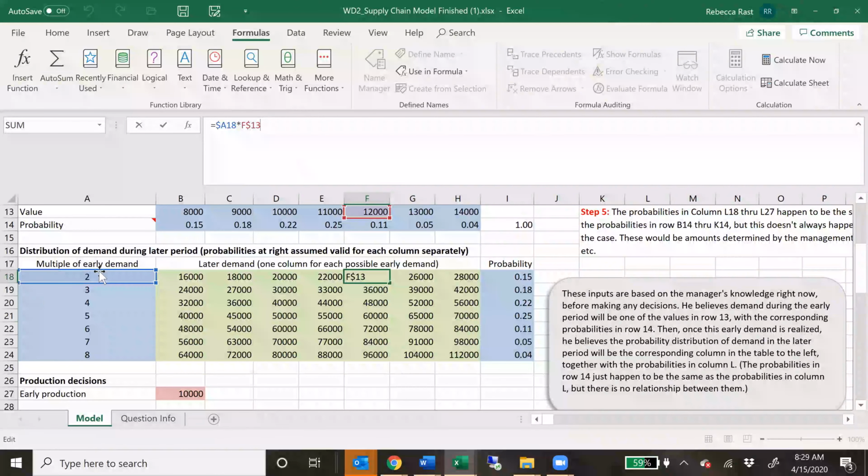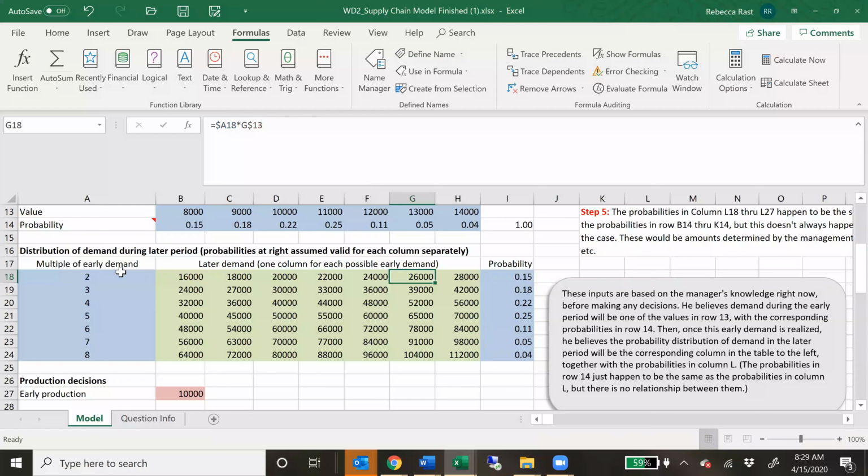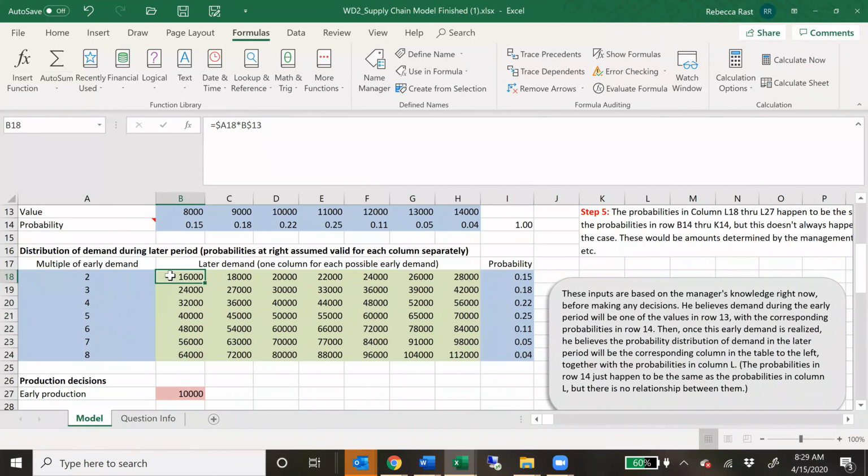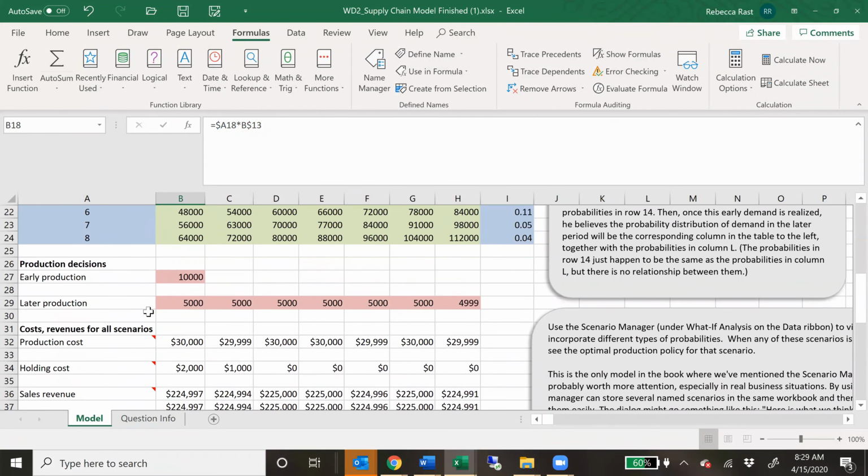Referencing the new row and column it should be on. So that looks good. And then once you've clicked and dragged it across, you would just click and drag it down to fill in that formula. And that's all you got to do for that one formula. So enter the formula here, and then just click and drag it across for filling in those green sections.